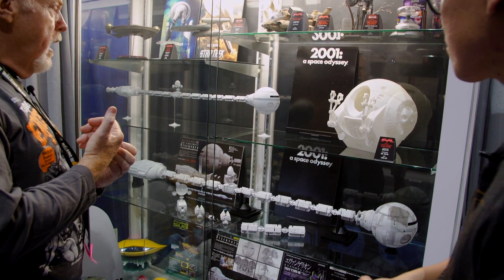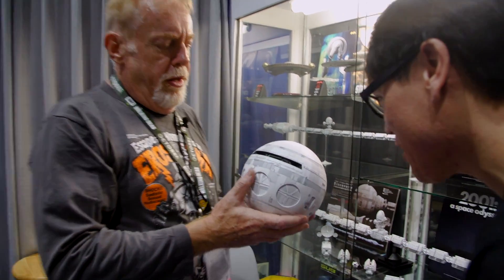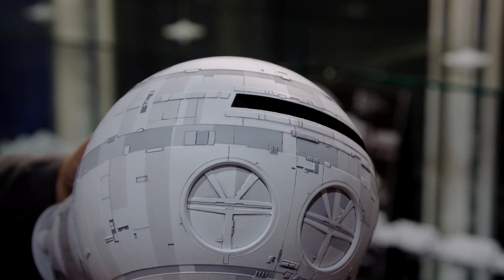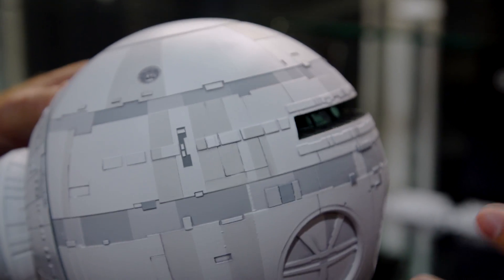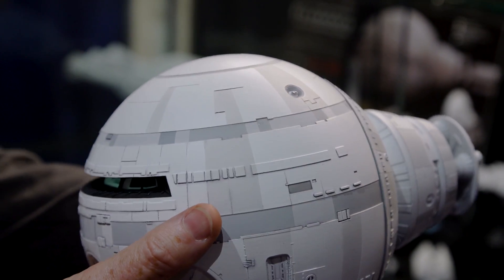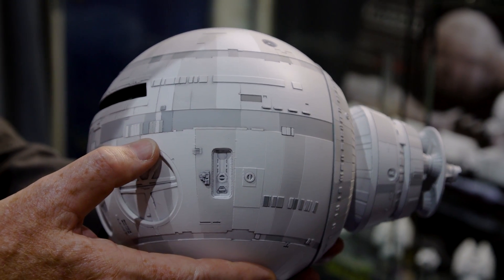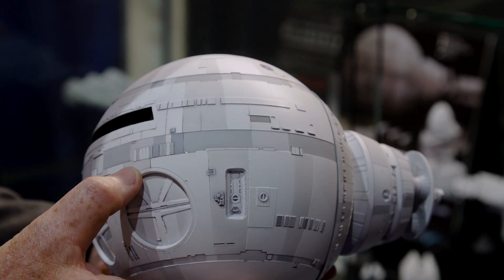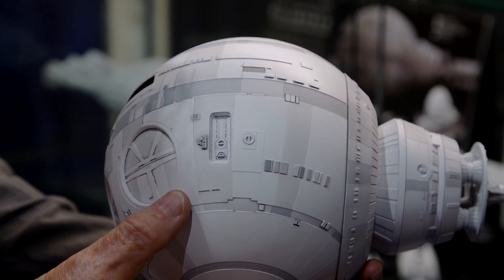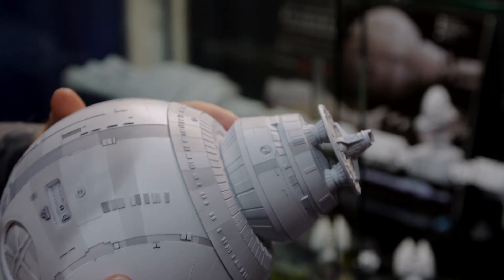It's a miniature, but almost a bigature at this point. I know you can't always get it on film, but when you start to look at just some of the small detail — let's take a close look at this part. That is wonderful. It just pops out at this scale. How much of this is creatively added by the team, or actually from the original shooting model? Adam was such an expert on it — he went through his reference, what he had from the NASA Archive, and there really is just so much more to this than people will realize until they hold it in their hands.